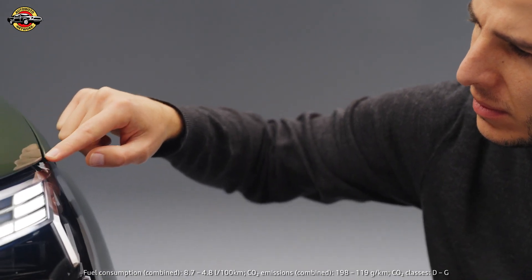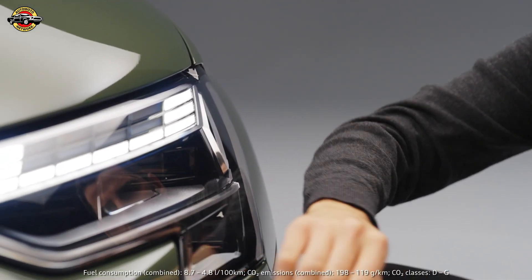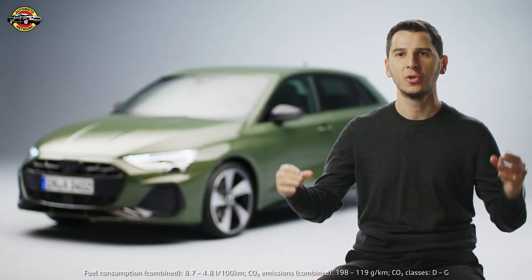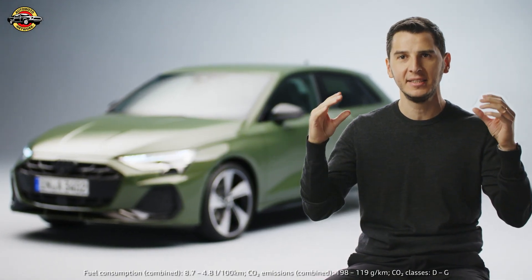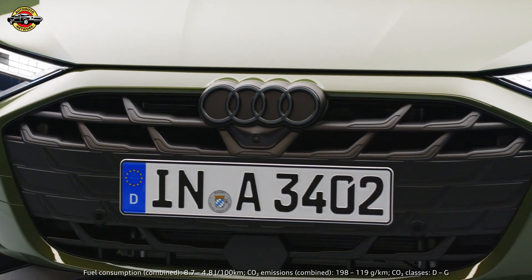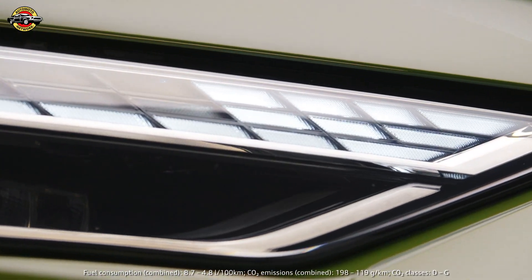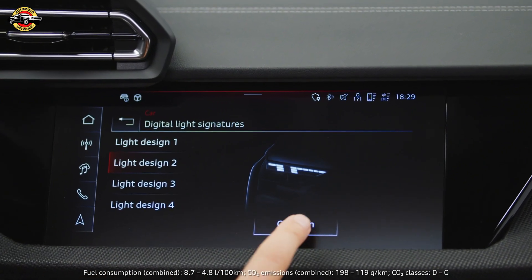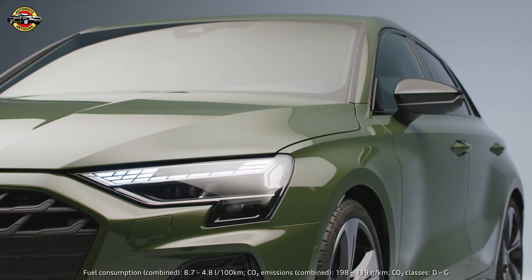The lights are a very important feature on this car. Even though the contour is still the same, we completely changed the architecture on the inside. The LED daytime running light feature is actually sitting higher on top of the rings and showing a lot of detail work in it. For the first time, our customer can actually select up to four different signatures inside there.